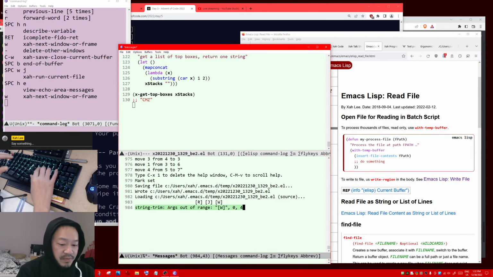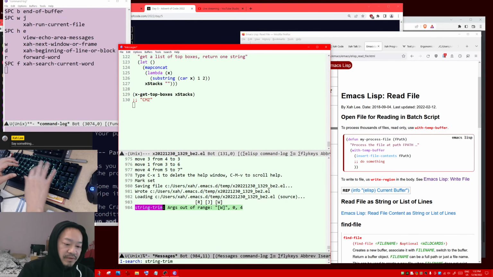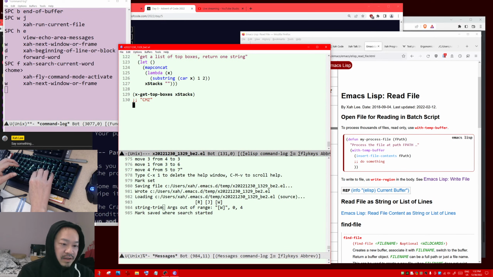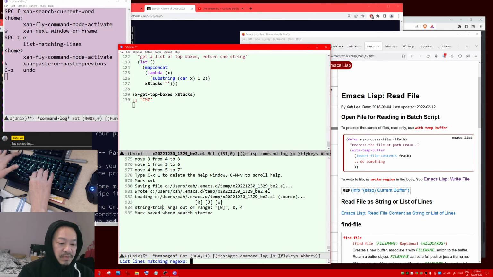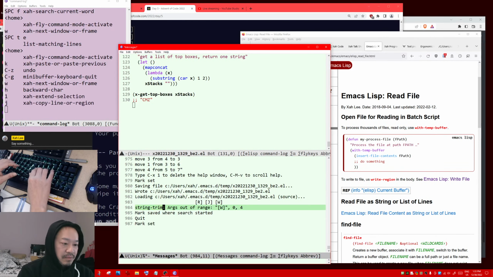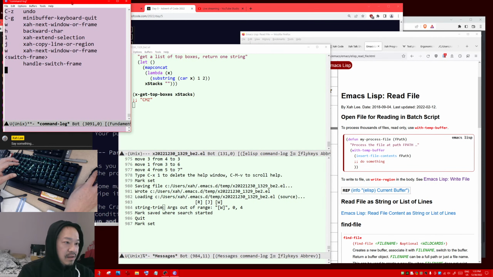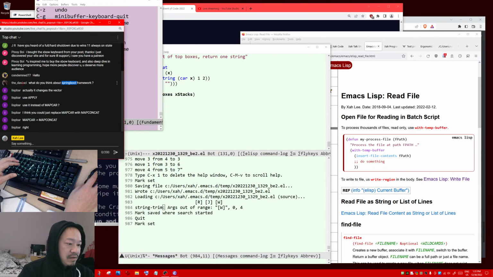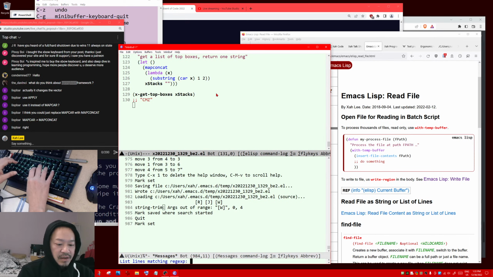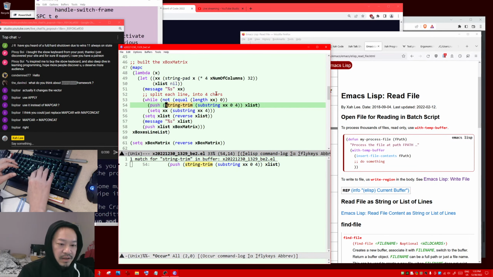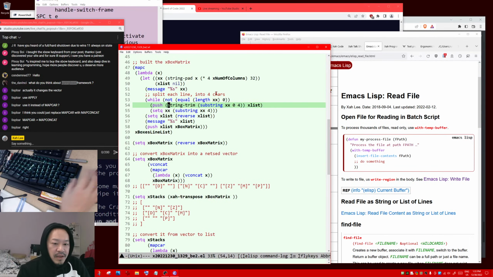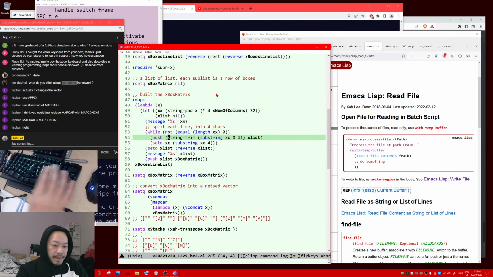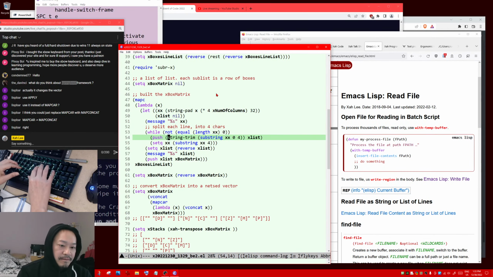String trim. Where does it come from? String trim. Okay, copy. I want to see string trim, these matching lines. String trim only happens one time. So what is this?